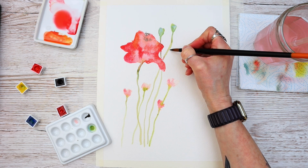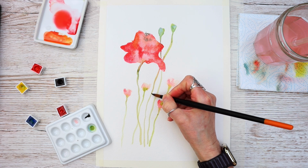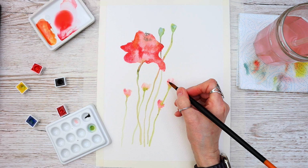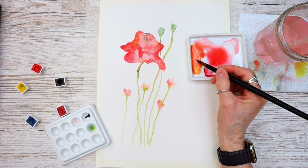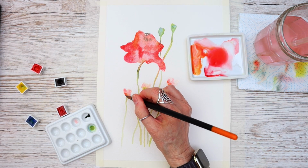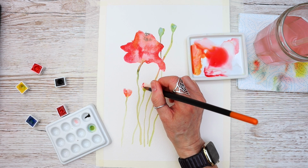Just adding a little bit of an outline to the stems here and taking that colour all the way down, letting those watercolours melt into each other, as you can see. Just adding a bit of that yellowy red tone, so that's yellow and red mixed together, and we're just dropping it in here and there randomly to give a little bit of structure to these tiny little poppies.